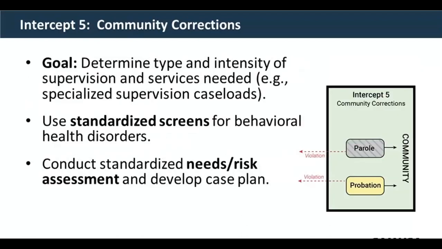And then finally, as I promised you, if you look on the right-hand side of the box in Intercept 5, we've once again worked our way back into the community under the auspices and supervision of community corrections with the goal of determining the type and intensity of supervision and service needs. We know that we have very stretched resources when it comes to parole and probation, and so we want to make sure that the level of supervision that a person is under is really matching that need for the supervision. So as Roger talked about earlier, when we look at risk, need, responsivity, we want to make sure the type of services that the person is involved in is appropriate based on good screening and assessment, and that they're also being linked up with the right level of supervision based on those criminogenic risk factors. And again, that doesn't happen without the utilization of some of those screening instruments and further assessment, as Roger pointed out earlier.